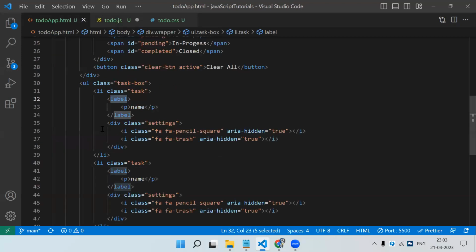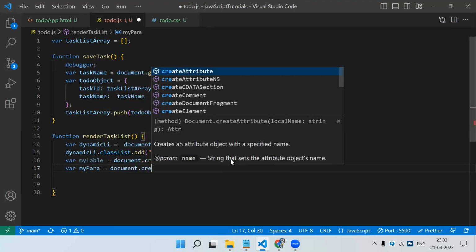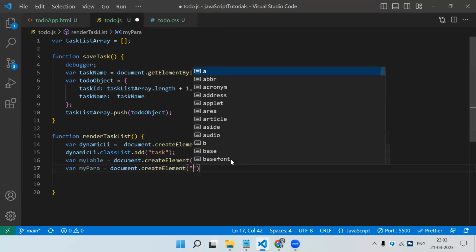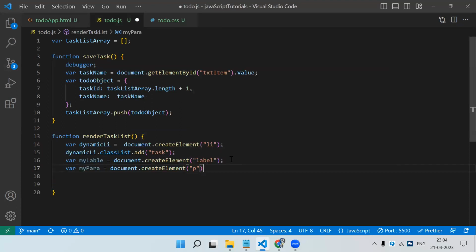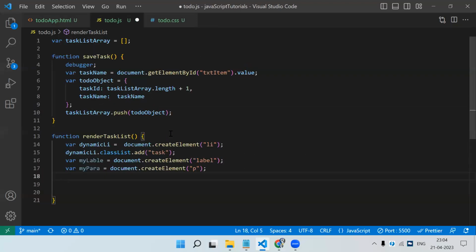Right. So as you can see, label we have created. Inside label we have paragraph. So again, we have to create myPara is equal to document.createElement, and inside that p tag we have to pass. Now inside p tag we have to display our task name, whatever it can be.